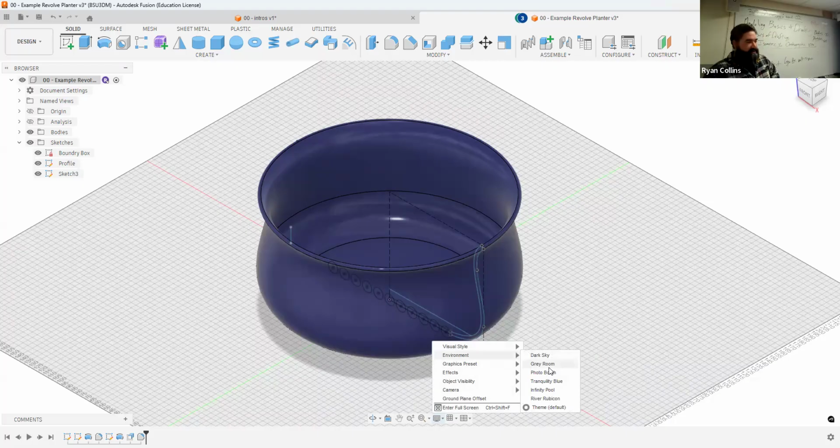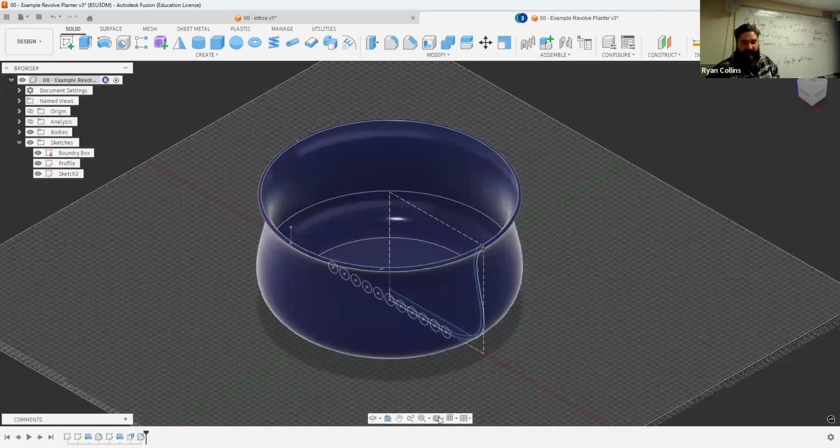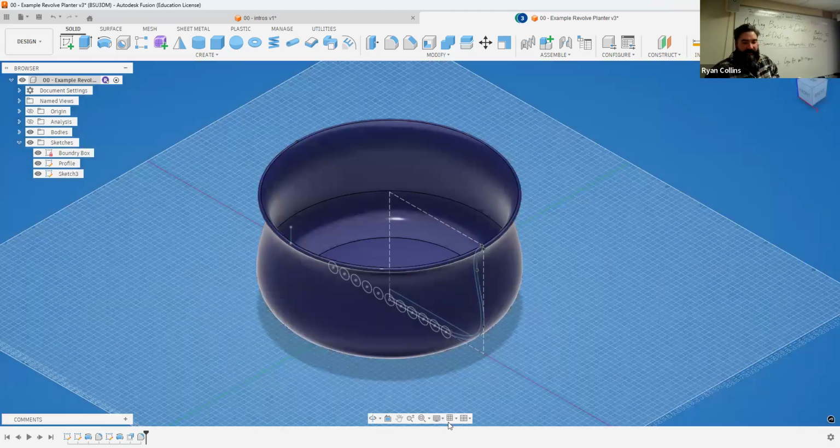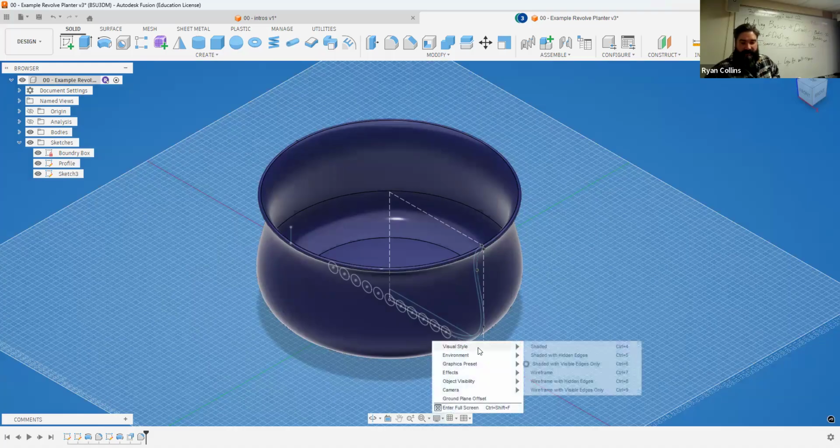Environment simply changes literally how you're seeing everything. If you prefer the dark theme or anything like that, if you're working at night, it doesn't scald your eyeballs, that sort of thing. Soft blue, I don't know. That one kind of is a bit much for me, but whatever.